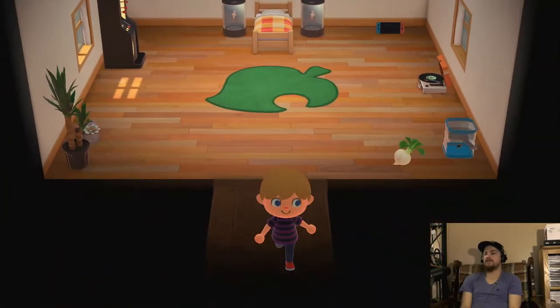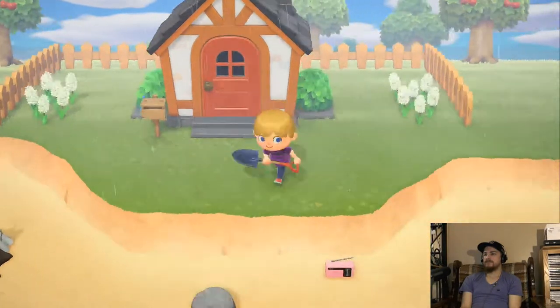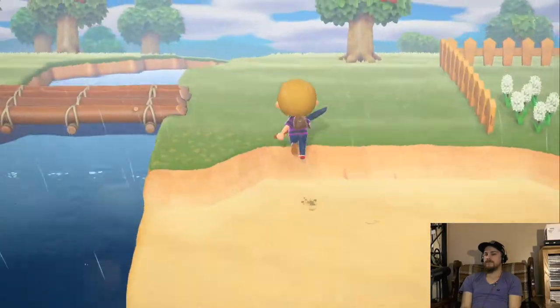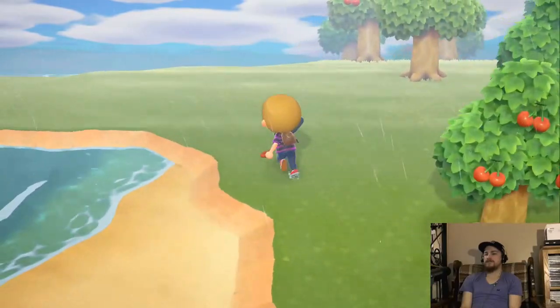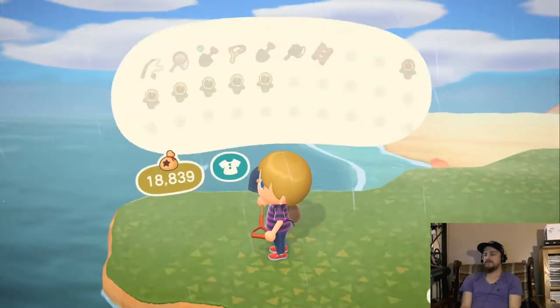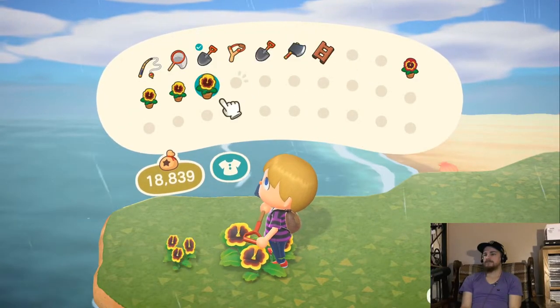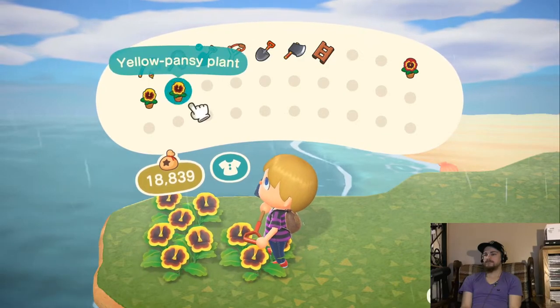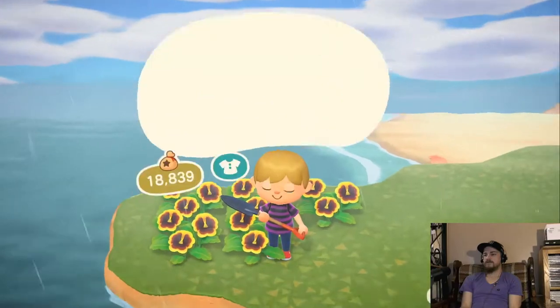Yo, get these flowers out of my possession. I don't want them. Gonna run them across the bridge here and just dump them somewhere. I don't give a shit. I'm right here. Flower dump.